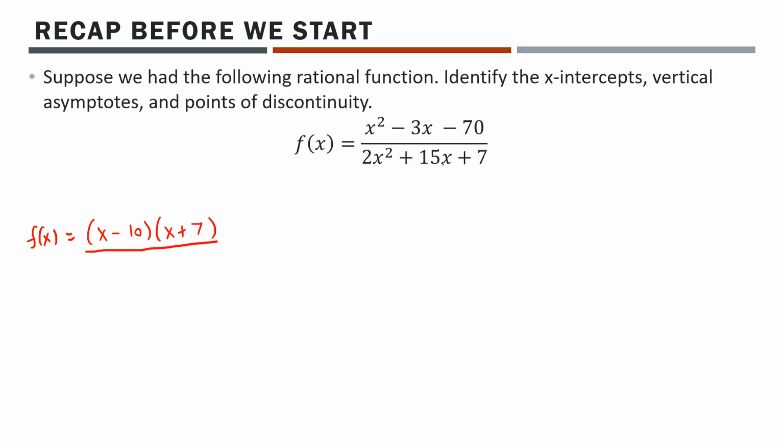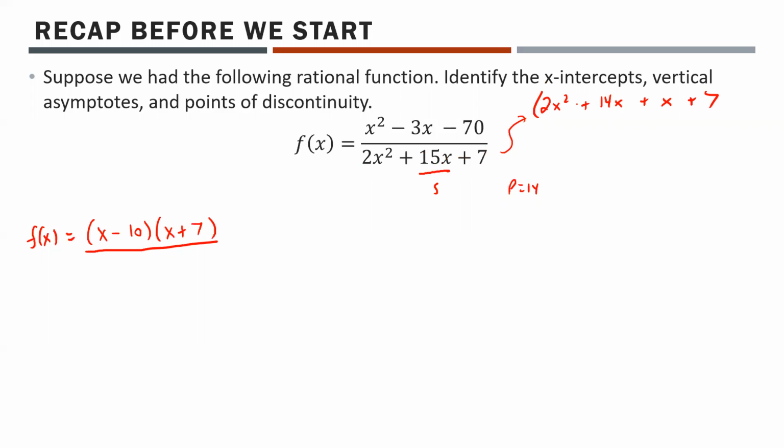Now this is an adapted sum product rule question, so this one's going to take a little bit more work. Basically, we're looking for two numbers that have a sum of 15 and a product of 2 times 7, so a product of 14. So you have to ask yourself, what two numbers would multiply together to be 14, but would add together to be 15? Well, those two numbers would be 14 and 1. So what we can do is split apart this middle term using 14 and 1. So 2x squared plus 15x plus 7 becomes 2x squared plus 14x plus 1x plus 7. So that's where the 14 and the 1 went.